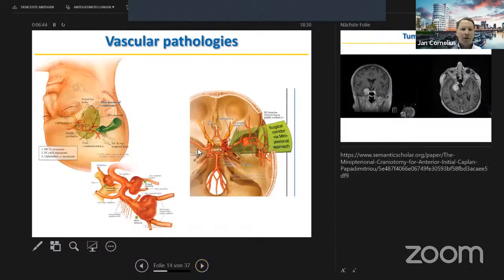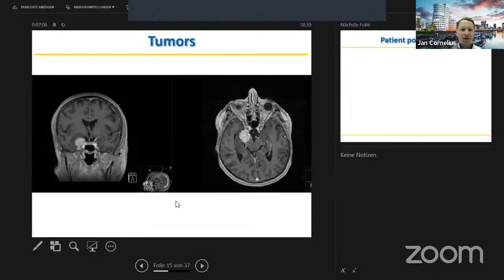This is an overview of the vascular pathologies that may be reached by the corridor. It goes along the axis of the middle cerebral artery, then to the carotid artery here, and then to the very central part, for example, for ophthalmic artery aneurysms. But in analogy, you can also treat tumors in the axis of the sphenoid ridge, which usually also need a Sylvian dissection. So, tumors located here at the central skull base.